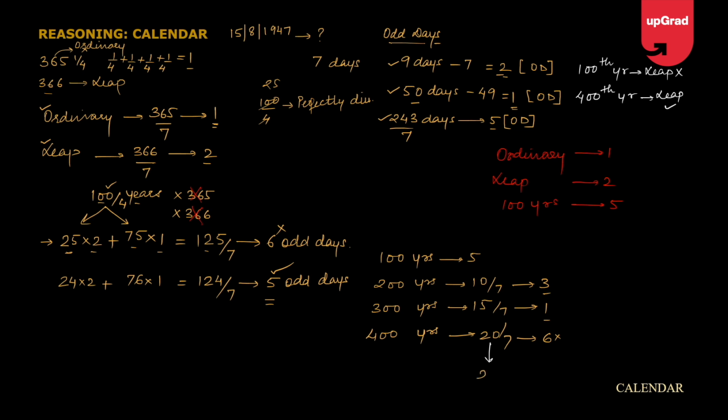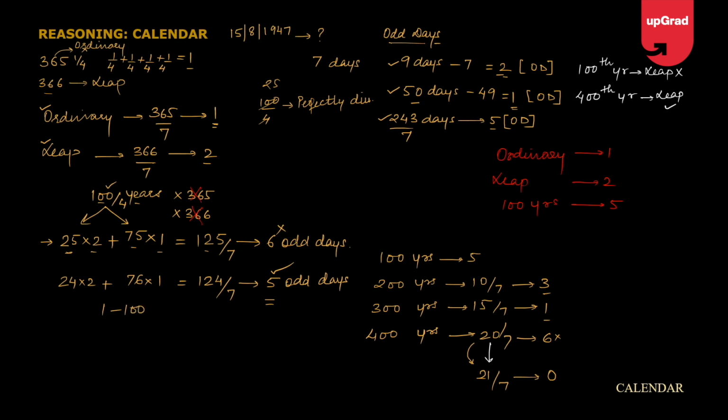Instead of 20, it will give me 21. And therefore, when I divide 21 by 7, I would get 0 remainder. And hence I can say 400 years will have 0 odd days. I'm sure there would be some viewers who will not be able to understand how come this 20 has become 21. So I'm going to quickly explain this on your screens.